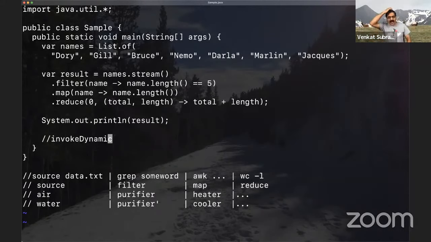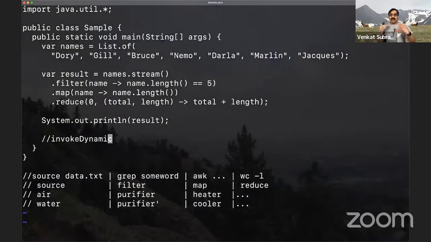And they were scratching their head. And then they realized, wait a minute, if we go back and re-implement invoke dynamic, we can use invoke dynamic to implement the Lambda expressions and how they are passed around. So invoke dynamic was rewritten for a different use case in Java 8. What is shocking is if you look at more recent versions of Java, more and more things, even like the string class, have been modified to make effective use of invoke dynamic.